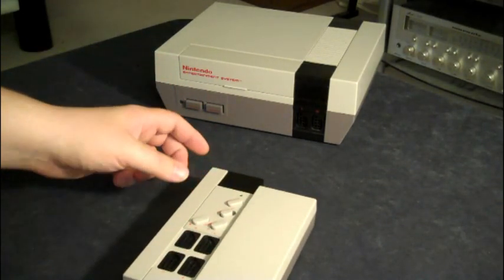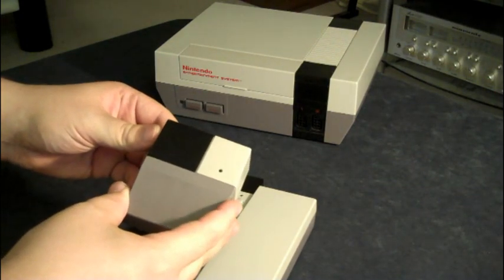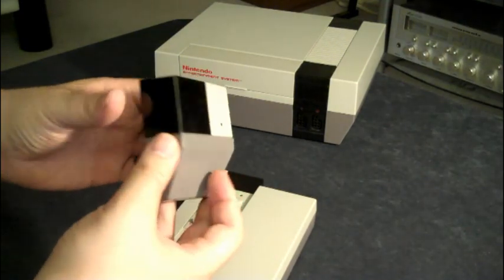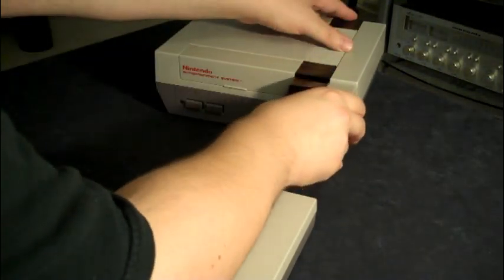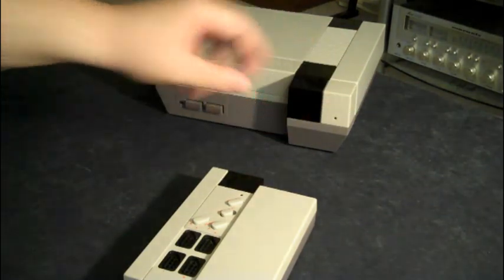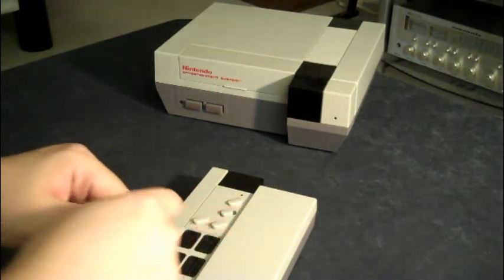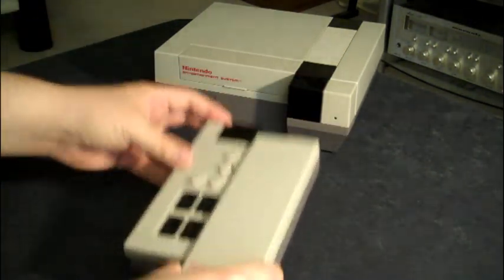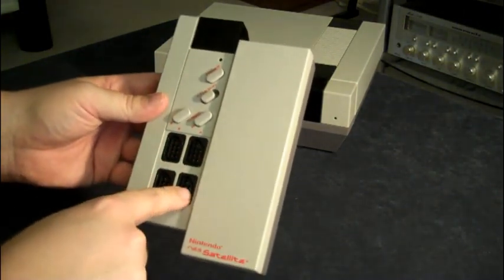Now, this is a wireless device, which is really my biggest complaint with it, and I'll show you why in a minute. You have the wireless receiver here for it. Obviously, it's designed to match the original NES. It lines up perfectly with it. If you have some sort of a clone system and the spacing of the controller ports is different, it might not work. And then here's your main unit here, where you'd plug in your four controllers.